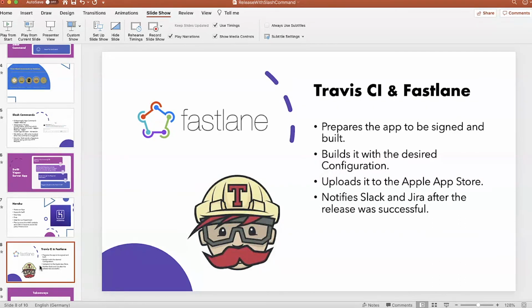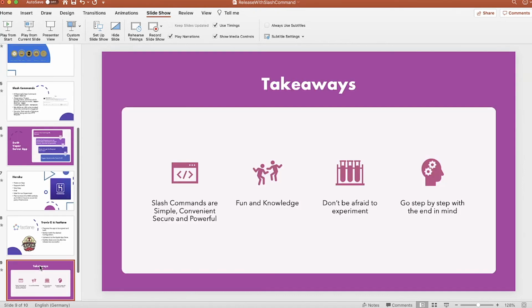Whenever we are finished with that, we have some plugins for Fastlane. This is an open source platform, so it's very well known and contributed to. So whenever that's done, thanks to these plugins, we can notify Slack, like in a channel, saying, okay, the build is finished, you can download it already. Or Jira, if we have a ticket, we can add a comment and say the version number and the build number. And that's basically the process.